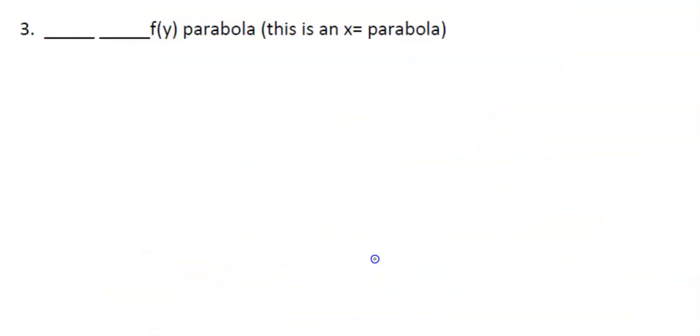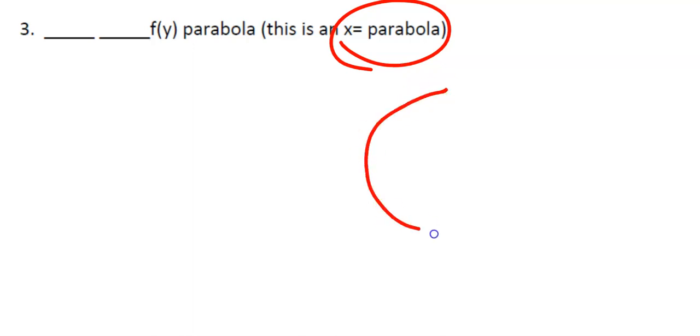I know I didn't do x equals parabola. Make sure it's x equals parabola when you do that, not y equals. I didn't have one in my particular project, but you should have one in yours. It's the kind where the parabola looks sideways. So you have to solve one of those for y as well for your journal. So that's really the final step.